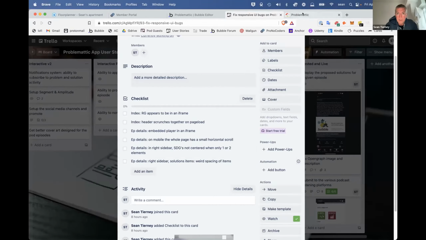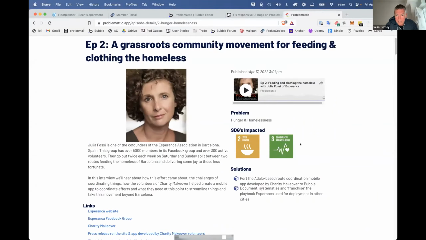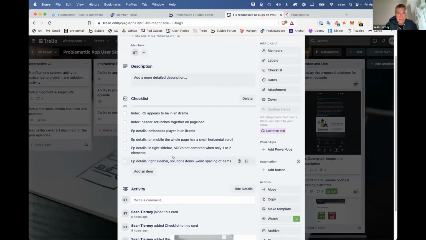And then these items here, I don't know if there's a way, like if there's space for 3 of them, and so it's centered when there's 3, but if there's 1 or 2, then it all looks off kilter. So I don't know if there's a sensible way to make those work out. And then let's see, the details.